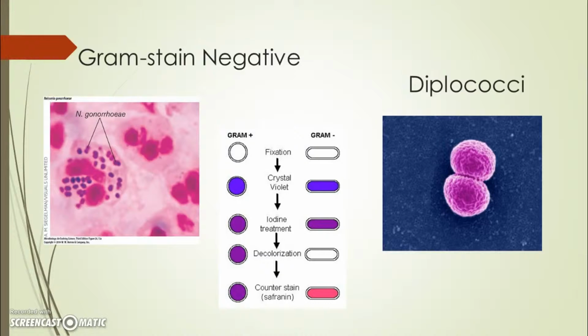The dye will not be firmly trapped in Gram-negative bacteria because they do not have a thick wall of peptidoglycan. Alcohol is added to dissolve lipids in the outer membrane, only found in Gram-negative cells, and removes the dye from the peptidoglycan layer. This leaves the Gram-negative cells colorless. In order to demonstrate their presence, a counterstain safranin is added, making the Gram-negative cell resemble the color red. At this point, scientists know it is a Gram-negative cell.